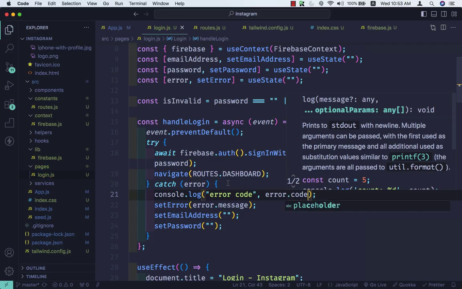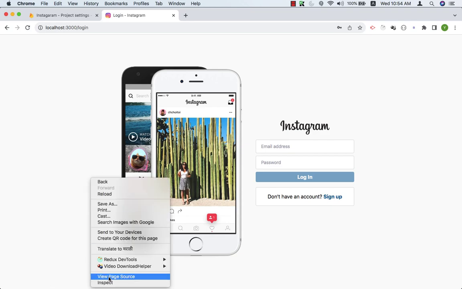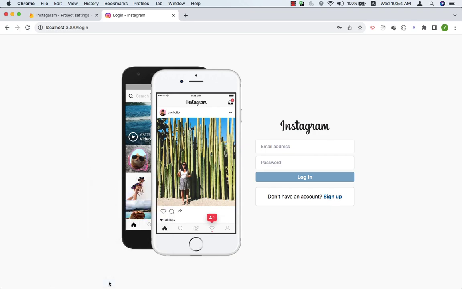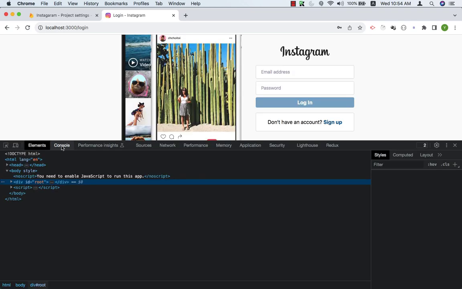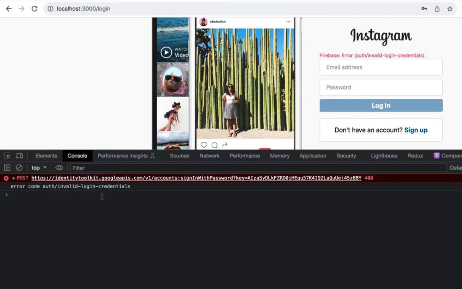Let me save this and go back. Let's refresh. If I right click, inspect, and go to console, and now add any email which is not valid and hit login, the error code is auth invalid login credential.